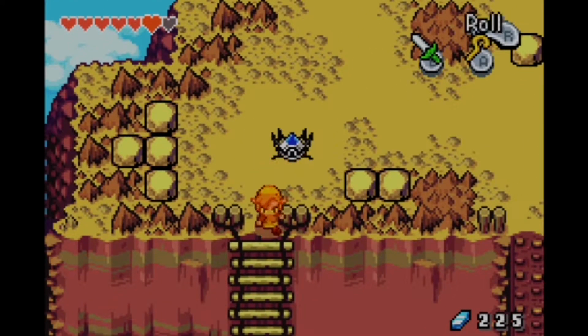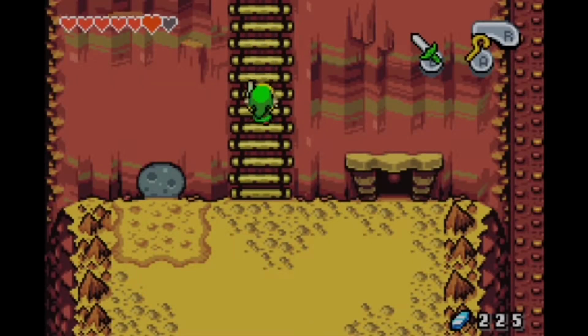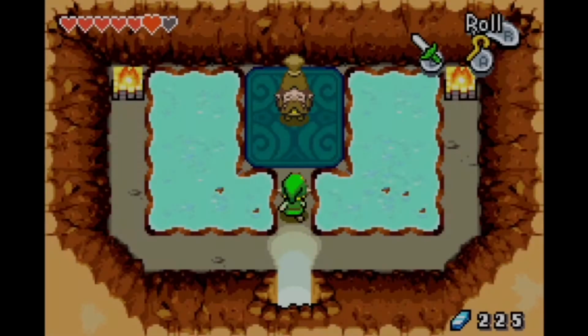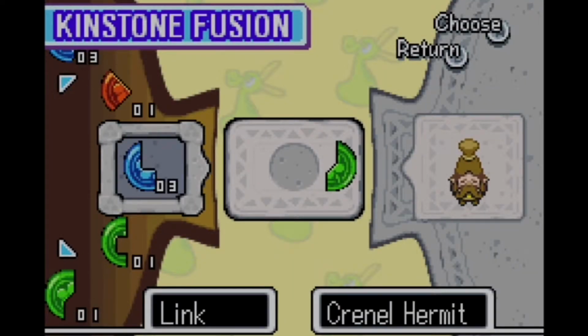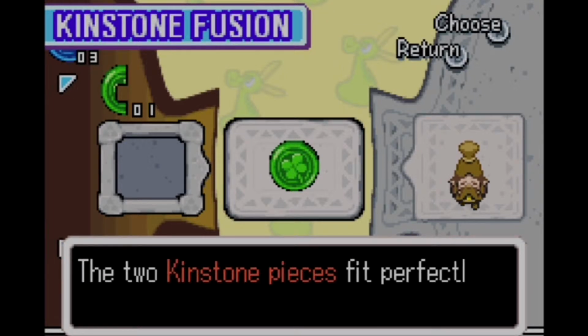He tells us about this shortcut to get to the bottom of the mountain. But we're going to spend a little more time here on the mountain. We go over here and fuse a Kinstone with this guy, which is the Hermit. I think this is just a green one. Definitely a green one. And since that first time we tried fusing Kinstones a while back, we have loaded up on some of these.